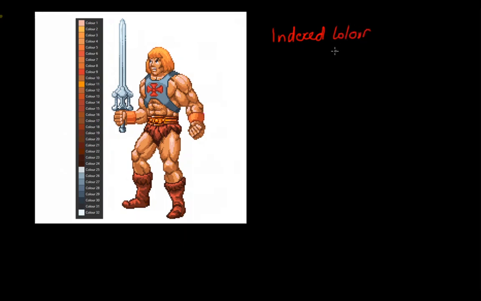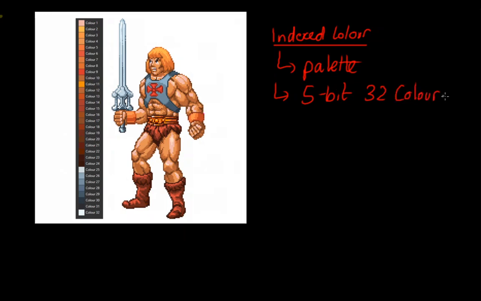Now, without the palette there, it's a bit like colour by numbers, I suppose, isn't it? Without the palette, I wouldn't know what colours to colour the pixels in. I couldn't even guess, to be honest. So there's a palette that goes along with it. This particular palette is a 5-bit, 32-colour palette. Bit of an odd palette size, that, actually. Tend to get 16 bits or 8 bits or 4 bits per pixel, generally, but not 5, interestingly.